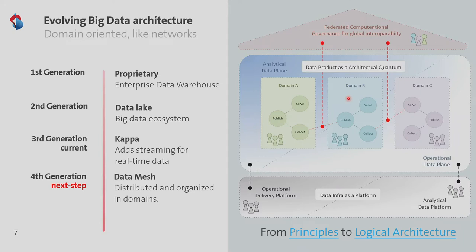Data mesh — we like networks, so we like to say data mesh is like networks. We have multiple domains: the data is stored in a domain, and the domain can be anywhere in the company, so there is no more centralized data storage. There is central governance in the company that defines the interfaces between domains — basically defining the schema, how you can interoperably work together. We are a special case because we have analytical data we produce, but we also have operational data that comes directly from the network, whose format is decided by IETF, the standardization body.